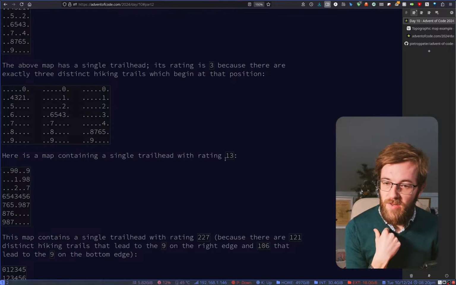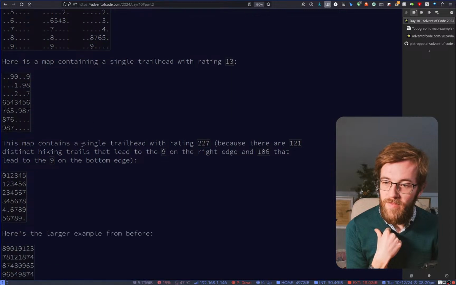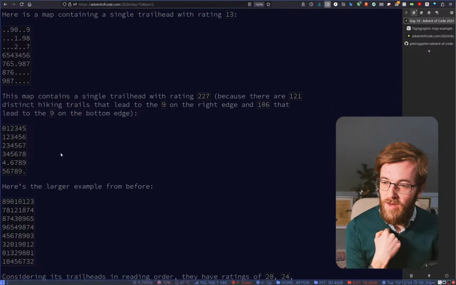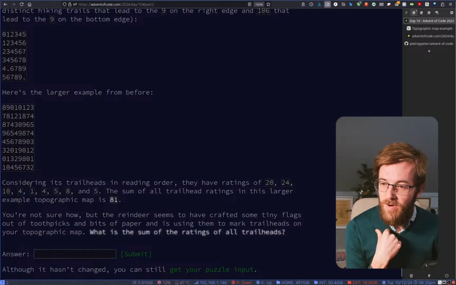Here's a map containing a single trailhead with a rating 13. This map contains a single trailhead with a rating 227 because there are 121 distinct hiking trails that lead to the 9 on the right edge, 106 that lead to the 9 on the bottom edge. Here's the larger example from before. Considering its trailheads in reading order, they have ratings of 20, 24.